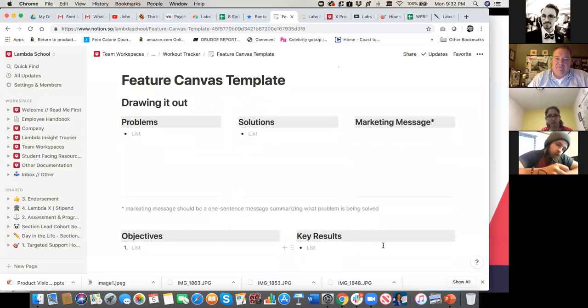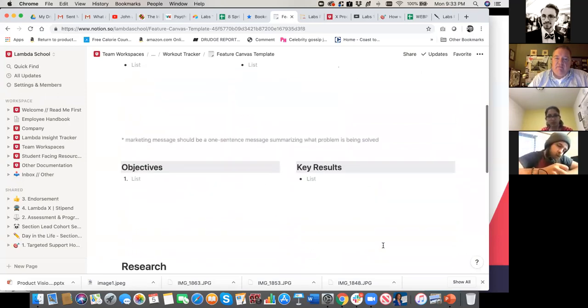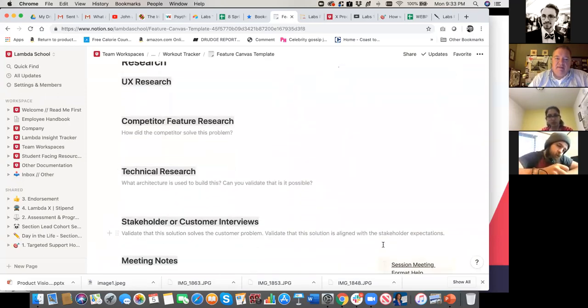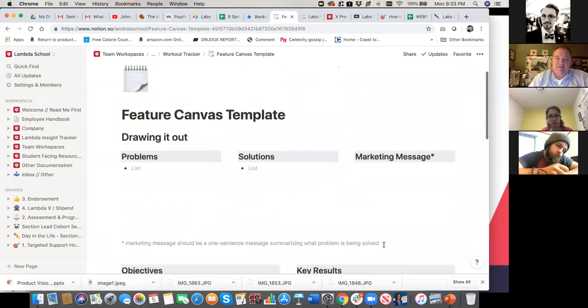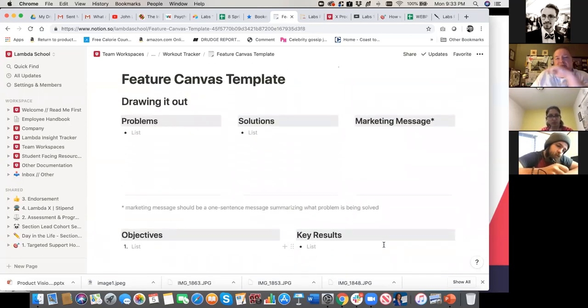So what are the components of the template? Let's just start with the very core fundamental features for this workout tracker.